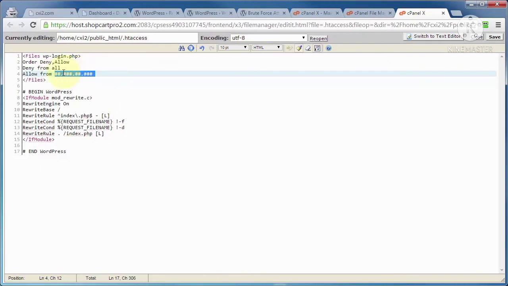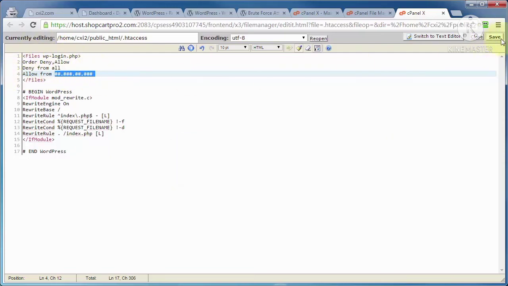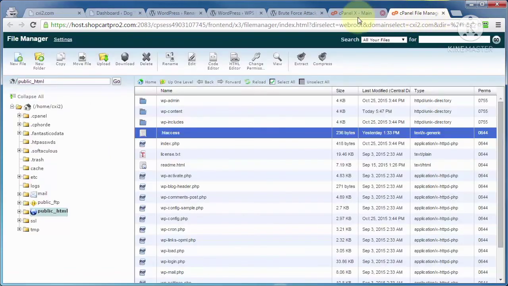And that also holds true if you log in to your WordPress site from various locations. Try to find the IP addresses of all those locations and put those in here. So that's one way to do this. And don't forget to click on save too. But if you don't want to go that route, and you definitely don't want to go that route if you've got a membership site, in that case, you're going to go with the plugin version. And that's what I'm going to show you now.